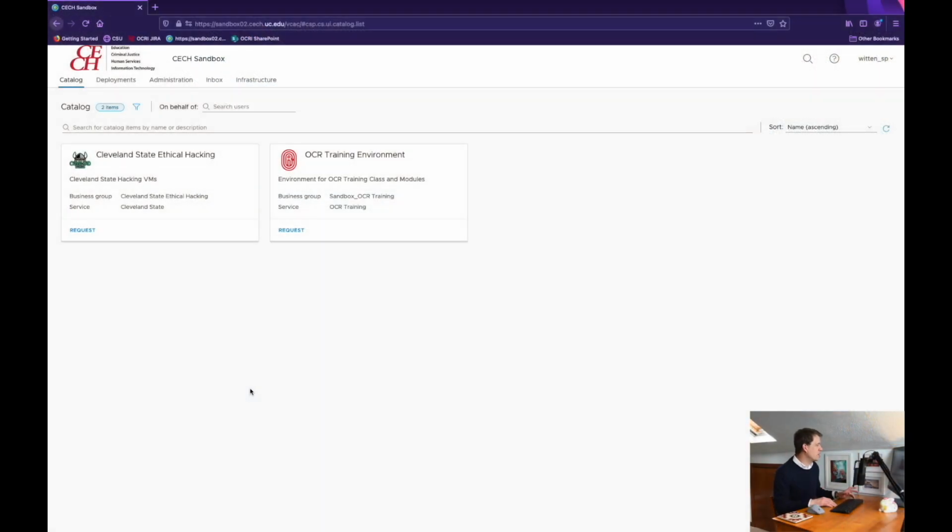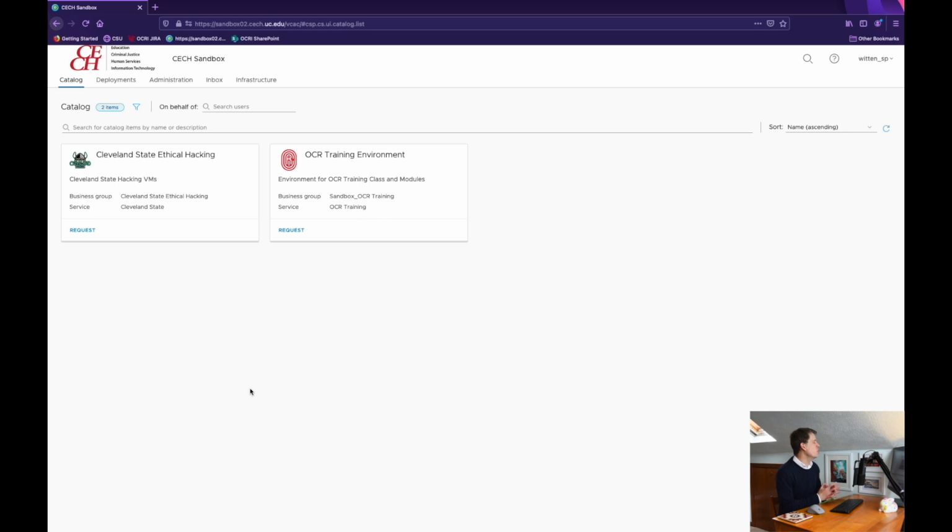So when you log into the cyber range with the credentials I provided you, you're going to see a screen that looks like this. Now, a lot of different browsers work with the cyber range, but Firefox seems to work the best. So I'd recommend downloading Firefox and using Firefox for this class, at least for the labs component of this class.